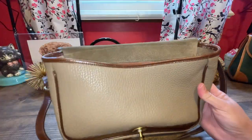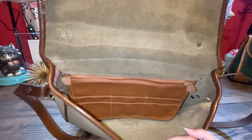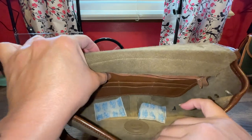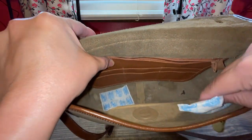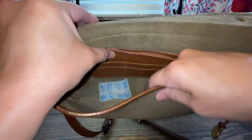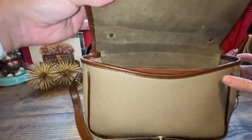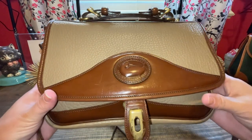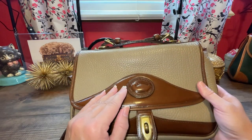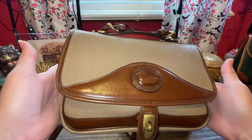This one is a definite top favorite. It still has the hang tag, and there's a little wear near the turn lock, but the leather on this is just beautiful. The inside isn't as clean as the last one but it's fine. Here's the Dooney tag, a nice big zipper. I keep some silica packets in there just to keep it fresh. It has a lot of card slots. It's one of my favorites for fall — these are kind of rare and hard to find with this darker brown leather and this color combination.